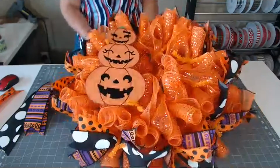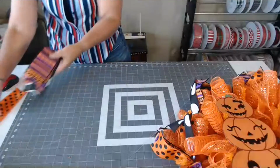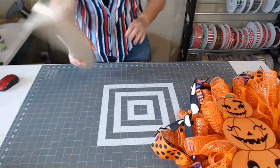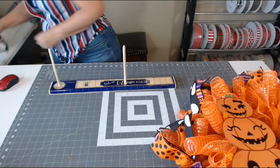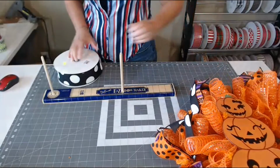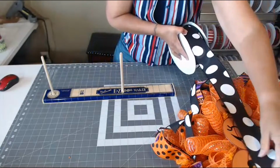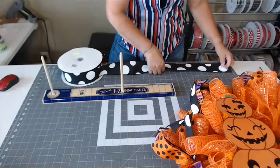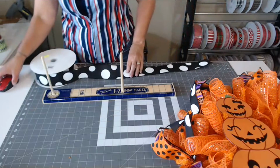Isn't that cute? That's adorable. All right, so let's put this out of the way. We're going to take these extra ribbon tails and move them out of the way. Let me get out my easy bow maker, and we're going to make us a real pretty bow. Okay, so we're going to have long tails. I want them to be just about as long as that sign. So let me see how long that is. So that is 13 inches. So we'll make them 14 inches. We'll make our tails 14.